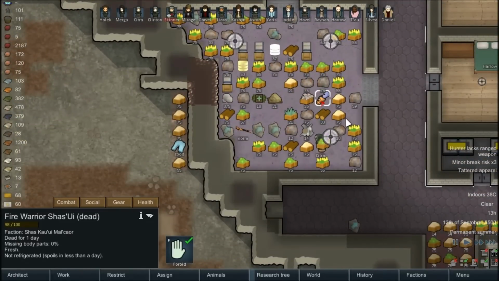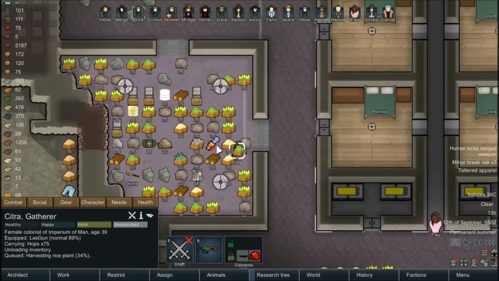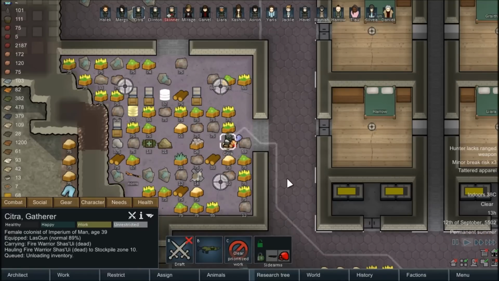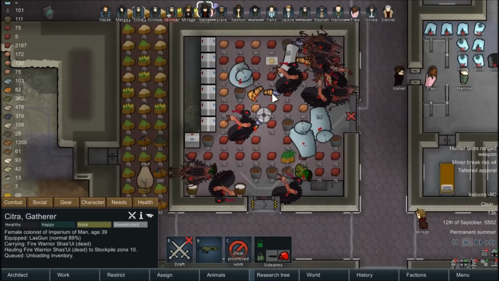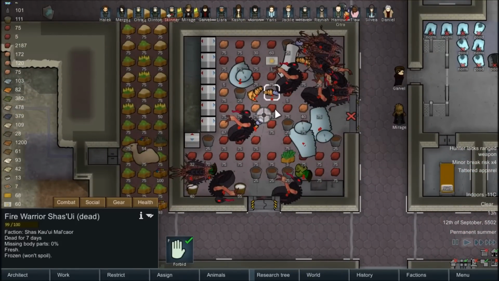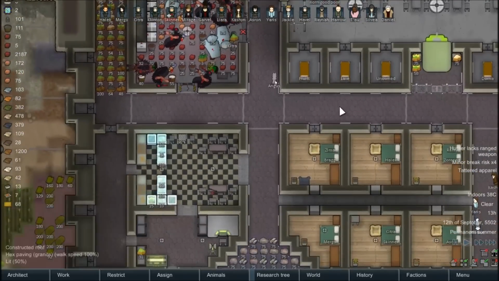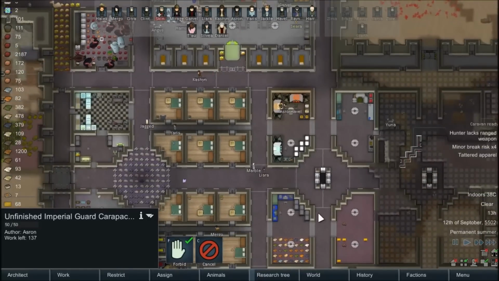Let's see. Is there room in the freezer? There's at least one slot. Citra, do me a favor. It's more important that you haul that corpse right now. Otherwise that corpse will spoil and be of no use to us, because we want some Fire Warrior furniture, and maybe some Fire Warrior flavored kibble for the animals. So, yeah, we don't want to just leave that corpse to rot, especially after going through the trouble to haul it.